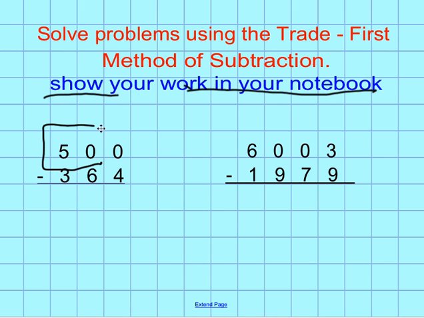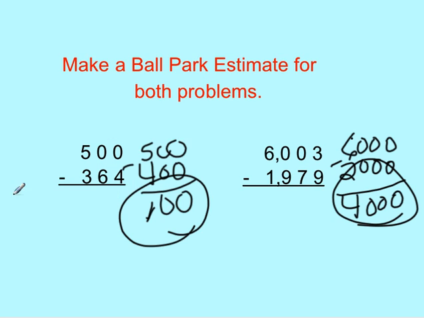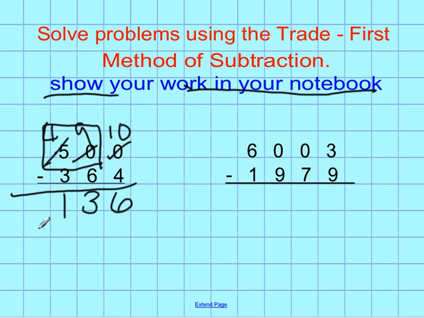0, do borrow from my 50 tens, which is 49. Now I can carry 10 over. 10 is bigger than 4, 9 is bigger than 6, 4 is bigger than 3. We're good to go. 10 subtract 4 is 6, 9 subtract 6 is 3. We have 136. So again, going back, you had about 100 as your estimate. The actual is 136. So we did some good ballpark estimating.